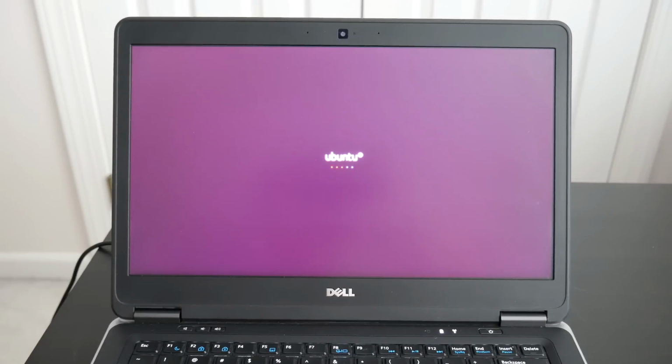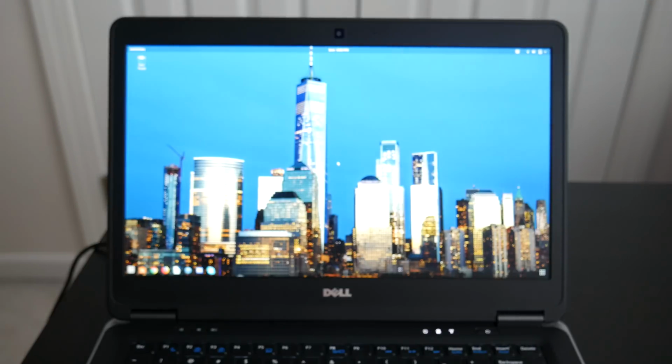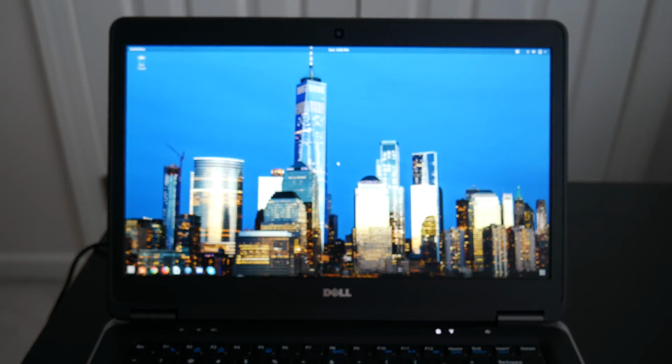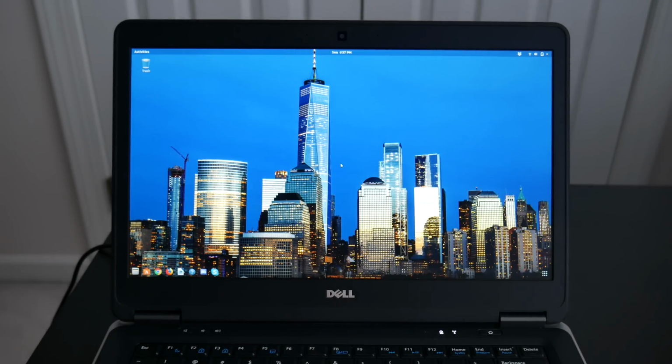Alright guys, we are back. And Ubuntu took my super secret passcode, and now I'm gonna type in another super secret passcode. I'll be back. Alright guys, we are back. And we're waiting for Ubuntu to go ahead and load. And here we go. So boot time was pretty quick. I have no problems with boot time, and I don't really have any problems with Ubuntu on here in general.